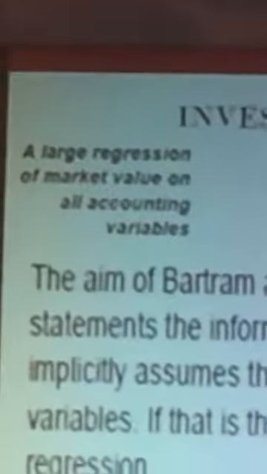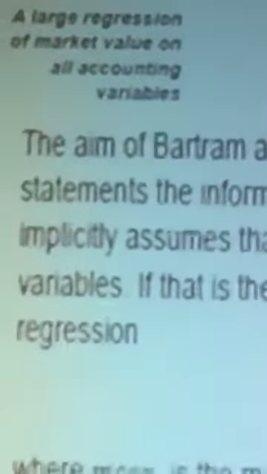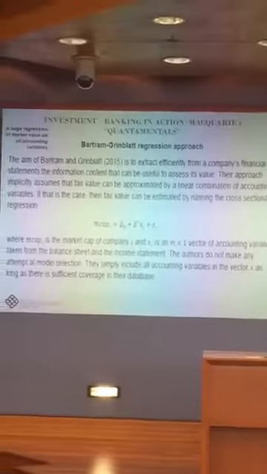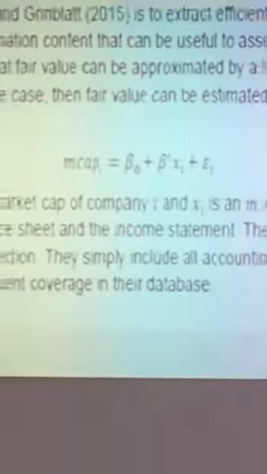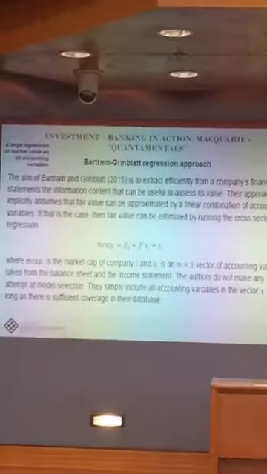There's a paper, I think it's been published now, Bartram and Grinblatt, 2015. And then they talk about what they're doing here. So they have a linear combination of the counting variables. It turns out to be something like 28. MCAP, B0. Now they're putting in an intercept here, and that's an issue that one should talk about, but time does not permit that. So then they run this here. No attempts to overfit, they're very careful here. This is the usual thing that they try to convince that they're not overfitting and they're very clever. And follow our lead and we shall make you rich.